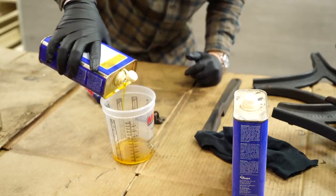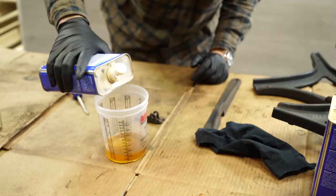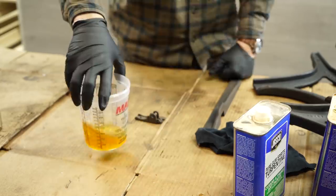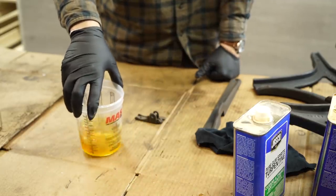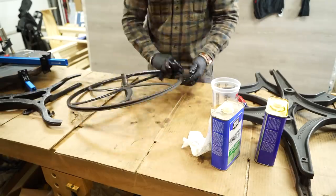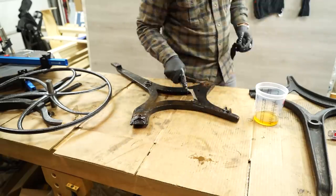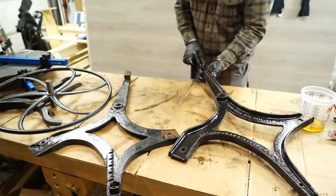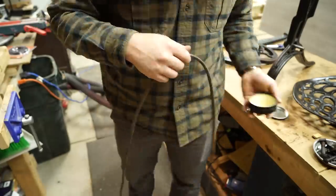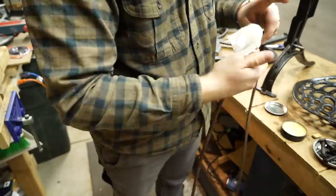While the epoxy cures and all my cast iron parts are dry, I'll coat everything with a 50-50 mix of boiled linseed oil and turpentine. The boiled linseed oil is actually great for coating metal parts, especially these old antique ones. It gives them a slight shine and also prevents rust. The turpentine will just help thin that BLO so it dries faster. Then I'm going to coat the leather belt, which was really dry, with some regular old boot conditioner.